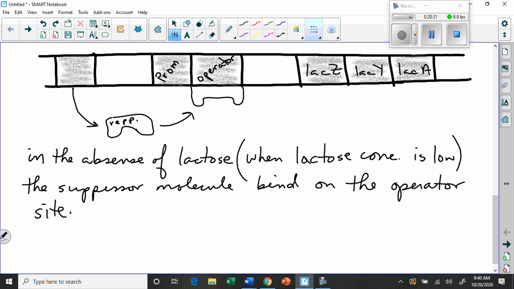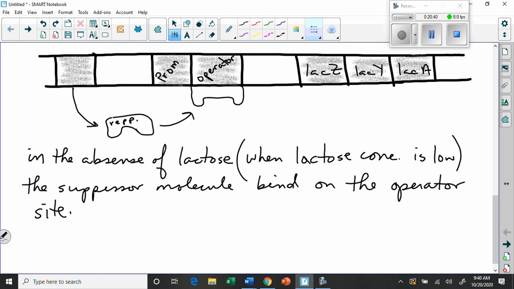Okay, so it's not moving there as such. It's not being made and going directly there. It's just this gene is filling up the cytoplasm with this repressor, and when there's no lactose around, that repressor molecule is constantly bumping into the operator, binding it up, and stopping the production of these enzymes.